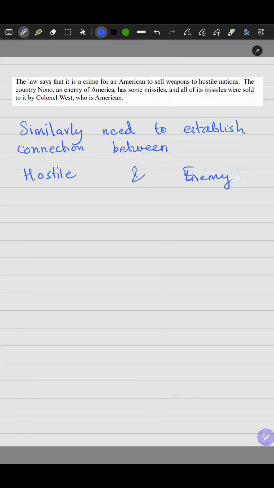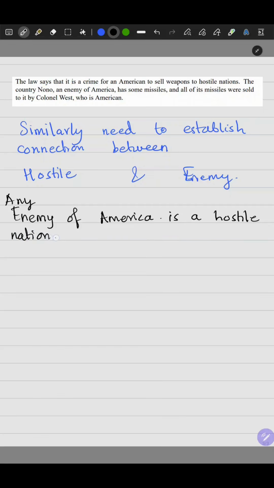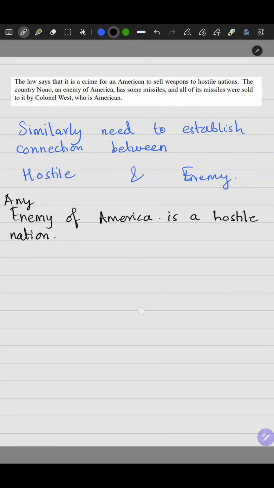But now here there is one more thing: enemy X does not clearly specify. So there are two options here. Either you can rename the predicate itself as enemy of America X, or we can create a more general kind of predicate, that is enemy, where X and Y are enemies.